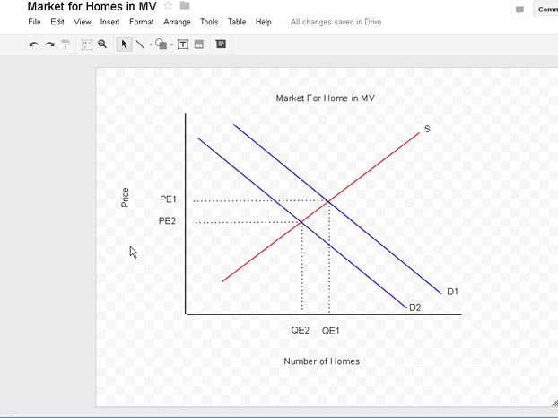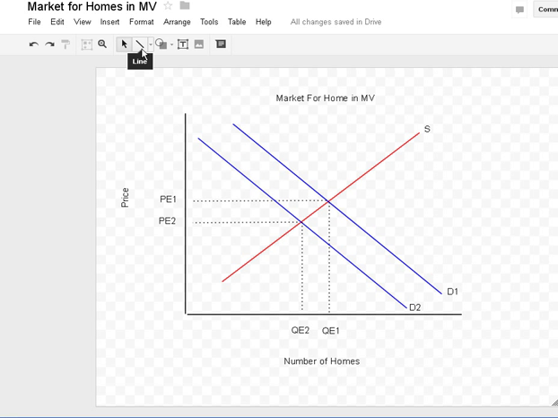Now, you can have in a market an infinite number of changes in supply and demand. Here I just have one change in demand, a decrease. But let's do one more. Let's say on top of demand decreasing, because the number of buyers decreased, let's have an increase in the number of sellers and see what happens.